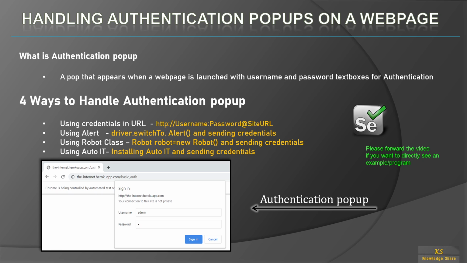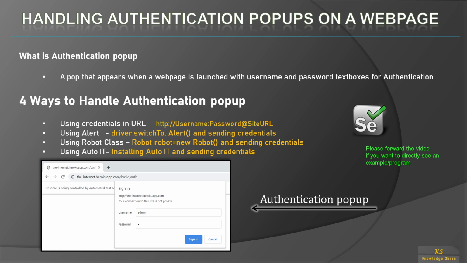Today we are going to discuss a very important and very challenging topic that you will be facing during your automation, which is called authentication pop-ups. These authentication pop-ups will block you from proceeding further to your web page for testing. Sometimes I see a lot of posts from different people that they are facing issues regarding authentication pop-ups and they are not able to handle that. It's not navigating to the pages and they are stuck there. So today we will see the solution for handling this.